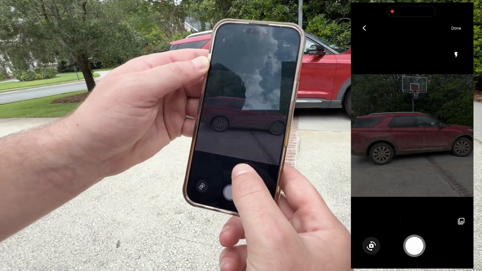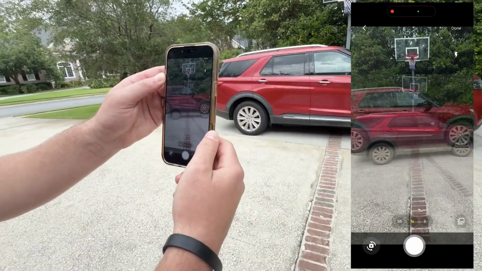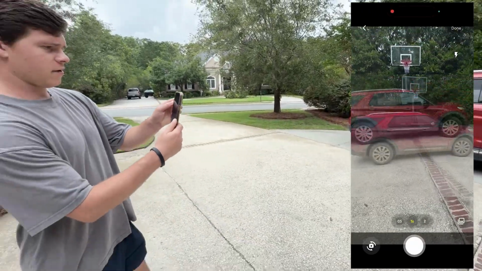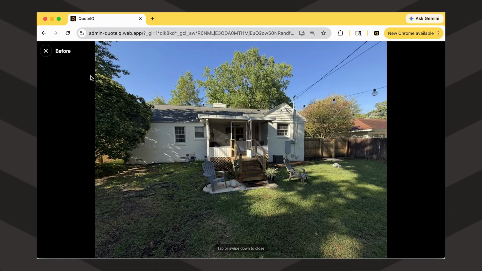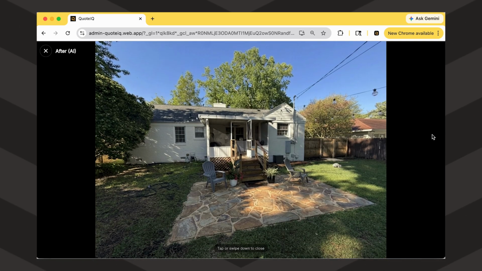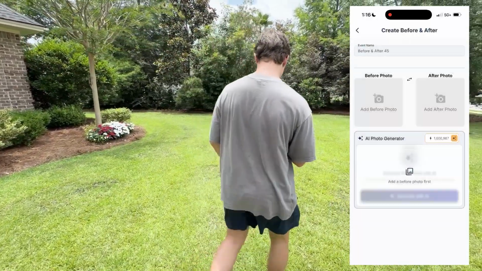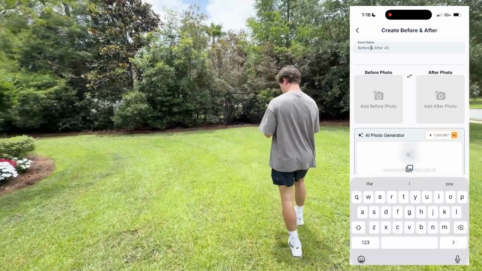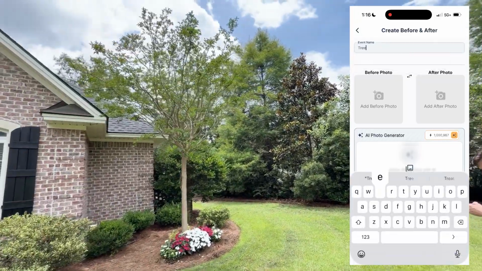The other feature I flagged at the start, QuoteIQ's got an AI image generator, and it is not the same as the before and after generator that I showed you at the beginning. That one was real photos. This one is AI. It renders a prediction of what a finished job will look like before you've done it. Yes, you heard that correctly, and yes, it works. So if you're gonna mock up a fence, a new patio, a fresh painted house, a pressure wash driveway, you can now show the customer the vision before they've signed anything.